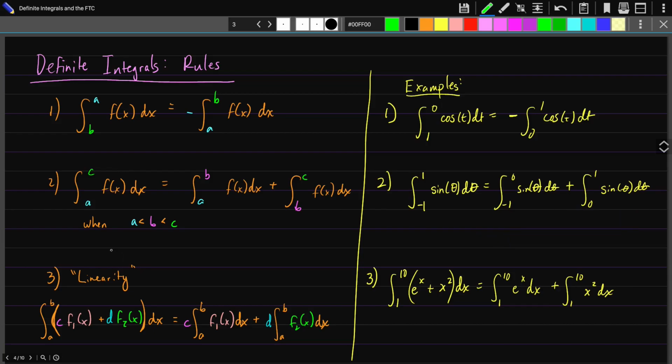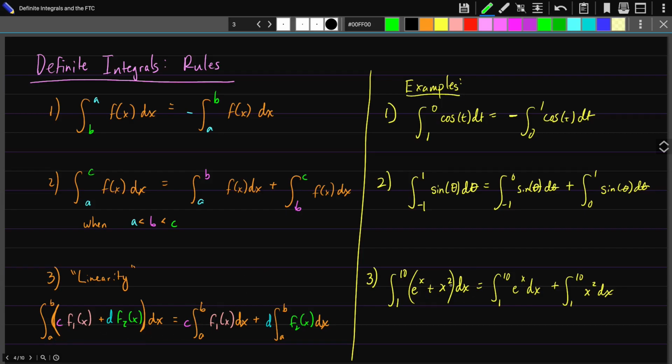So there are actually examples where we would want to do this type of thing, although it might not be immediately obvious now. The third rule for computing integrals that I want you to know is called linearity. Linearity tells us that if we've got a constant times one function plus another constant times another function, and that's our integrand, we can actually split up the integral. We can pull out the constants, and we can also turn this one integral into two integrals.